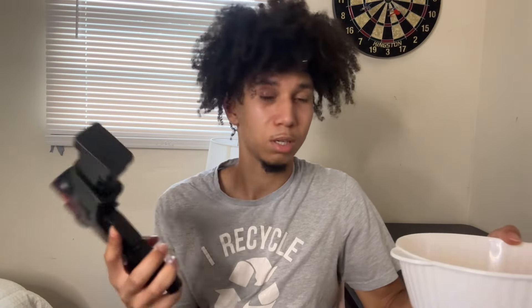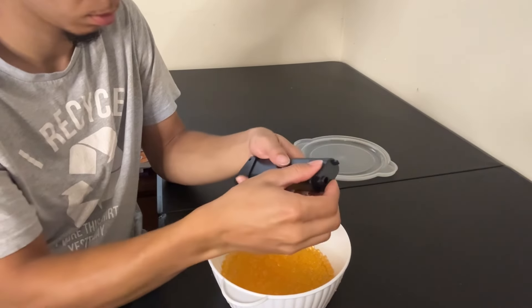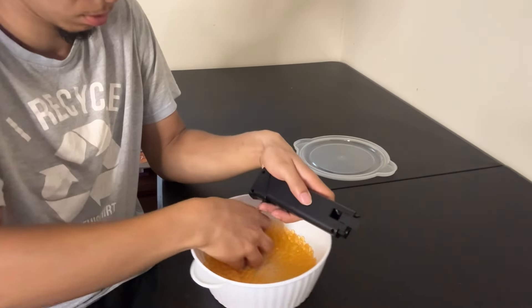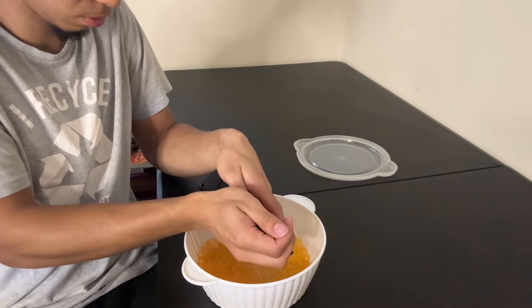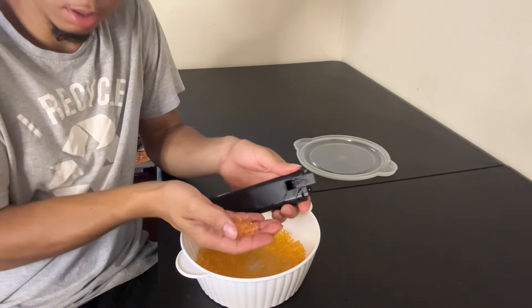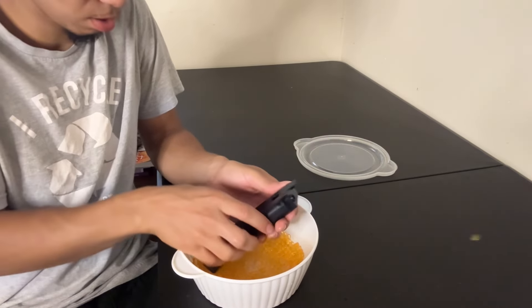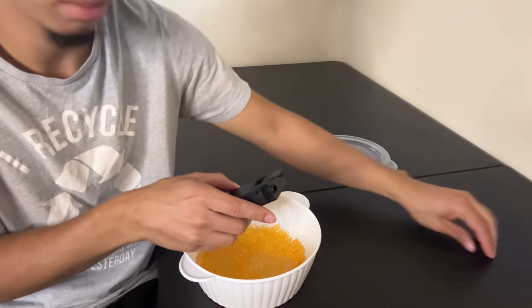They're done! The Orbeez is finally done. I'm gonna put them in the gun real quick and then I'm gonna go test the gun once and for all. This is the big moment. This is what we all have been waiting for. Let me load the clip up for y'all real quick. It's an extender so it'll take a lot more. If I load the last bit in there, then I think we're good. I keep dropping them.